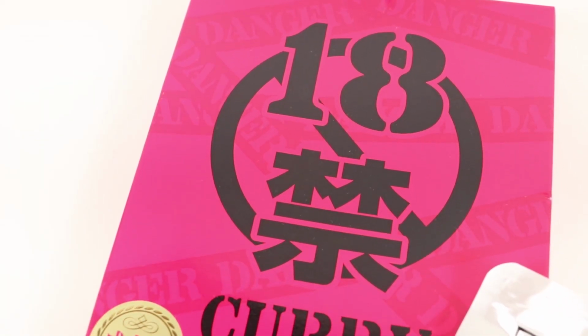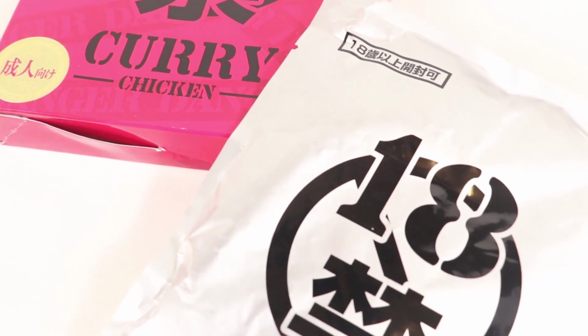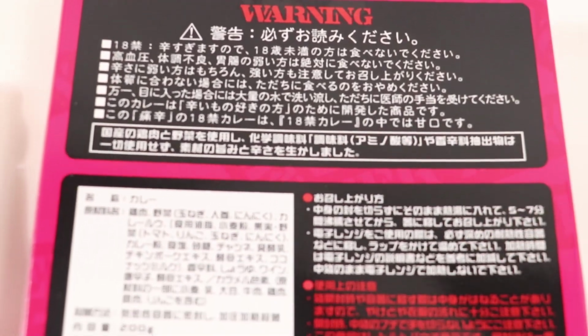And it's not a challenge because I'm going to be drinking milk, and I have cheese because, you know, sliced cheese coats your mouth and really gets rid of the spice in case I'm going to die and start crying. So this is a really spicy curry. I've seen it on the internet. I don't know much about it other than it's Japanese curry and it's ghost pepper and it's chicken. So, you know, I'm kind of iffy about it.